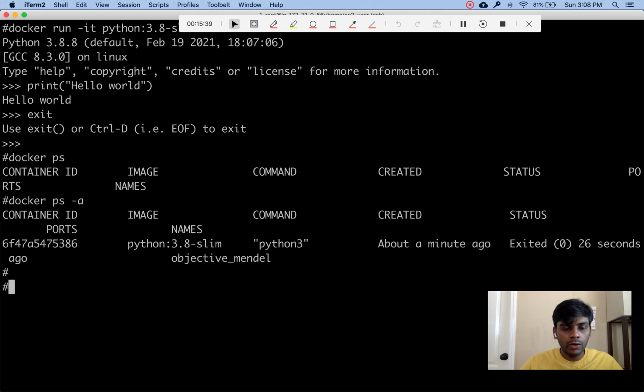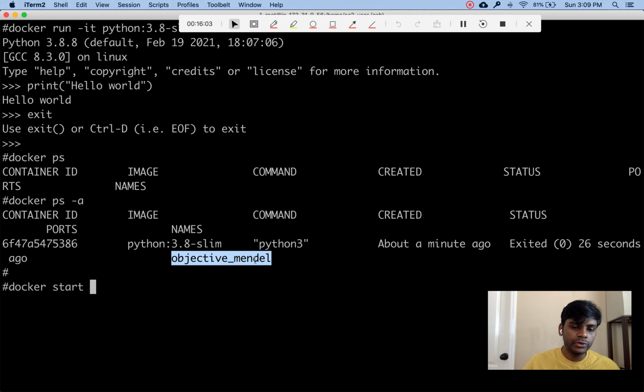Now that the container is available but stopped, if you want to start the container, you can just do a docker start, and you can use the name. This is a random arbitrary name that was created automatically.